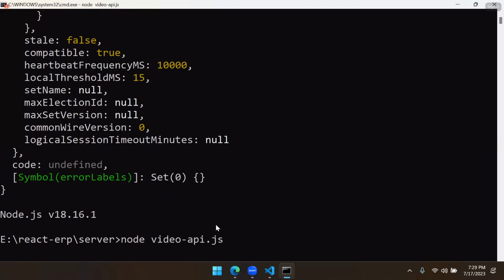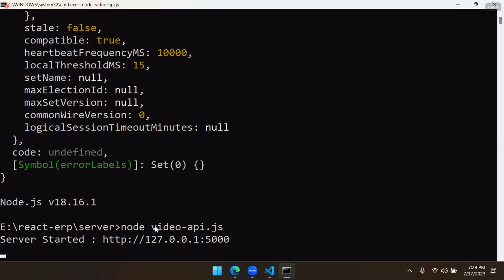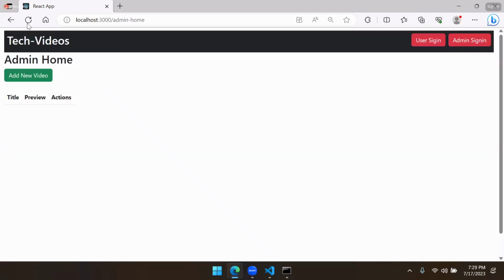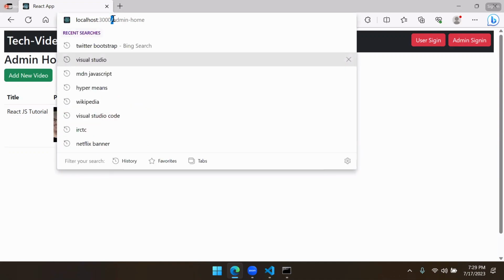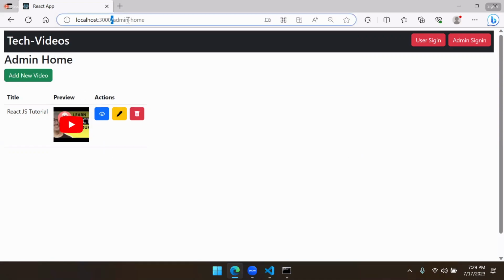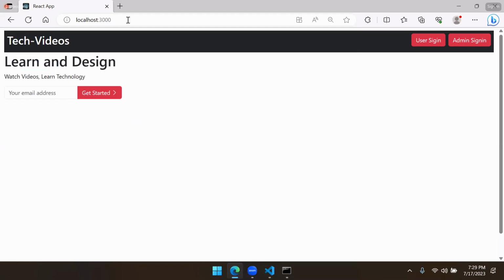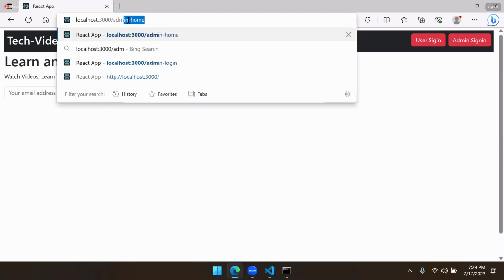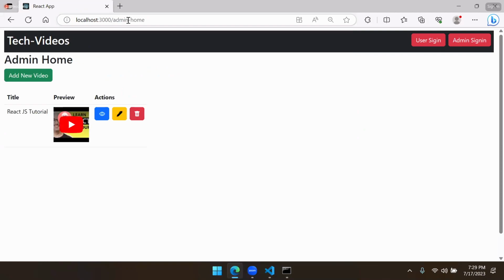Fine. So now you can see the data is coming and displaying. The direct data is coming and displaying. So I am not logged in as admin, but I can directly access admin home. I can access /admin home.